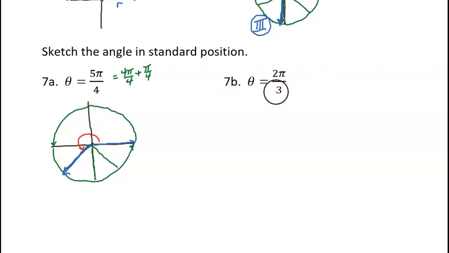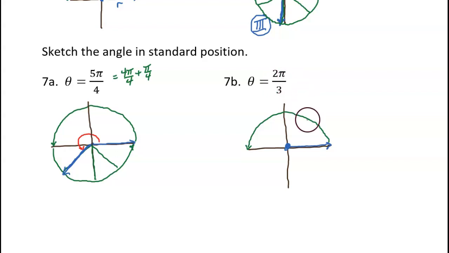Next, question 7b. Draw the angle that has a measure of 2 pi over 3 radians. So here's the y-axis and the x-axis and the initial side of the angle. This angle has a positive measure. It's created by rotating counterclockwise. I'm going to draw my half circle. That half circle is pi radians, but we only have a fractional amount of pi radians. We have 2/3 of pi radians.